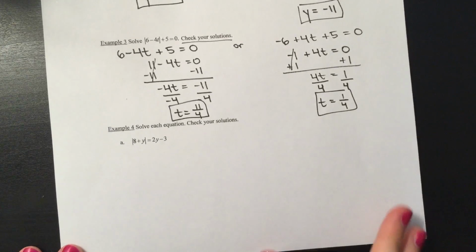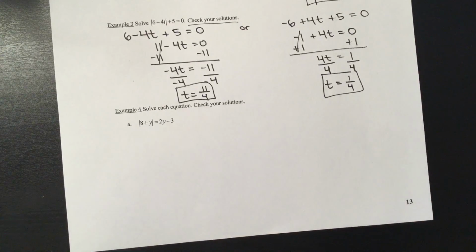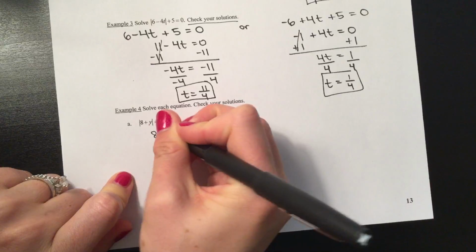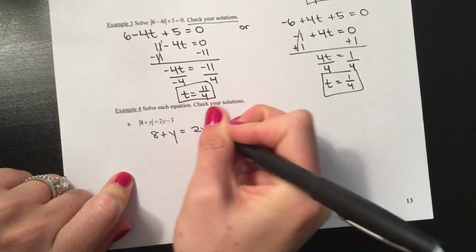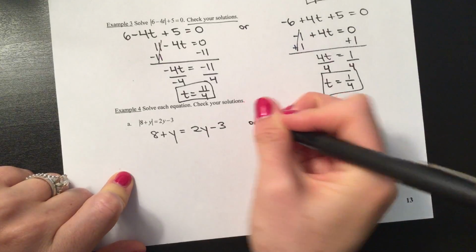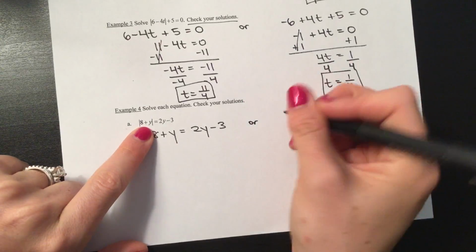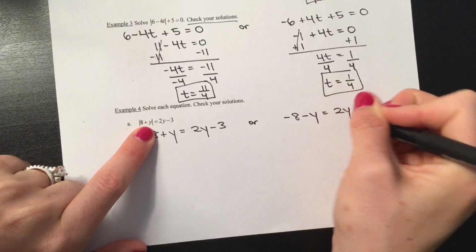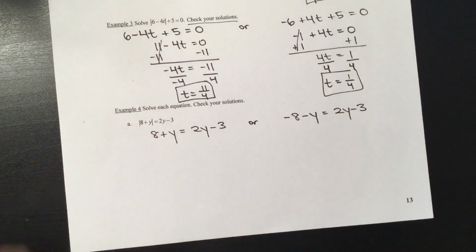Let's do another one here. This one we've got variables on both sides. That's going to make things just a little bit more complicated. So two cases. Case 1, same. So keep the a plus 8 plus y the same, and anything that's not in absolute values is not changing. Or case 2, which is the opposite. Opposite would be a negative 8 minus y. And again, anything that's not in absolute values just stays exactly the way it is.